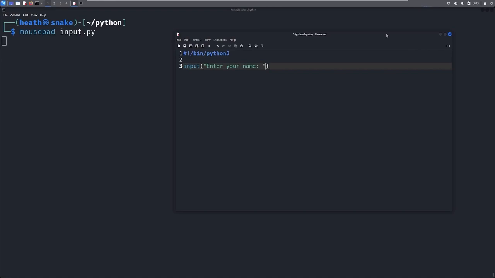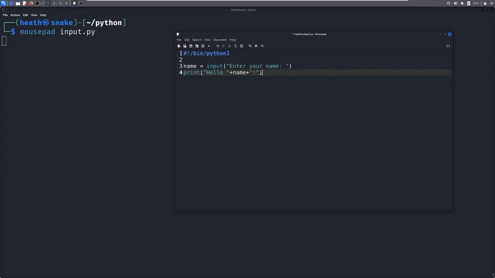And we'll need to put this into a variable. So if we come into the front of this and we just say name is equal to, we could do something like that. And then we can just print out like hello and give a space, do name, and then we'll add an exclamation at the end or a period at the end. Doesn't really matter.